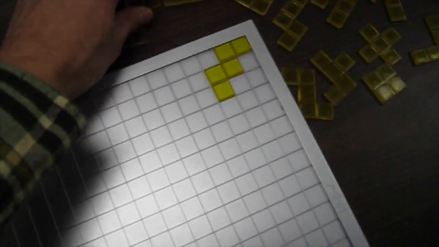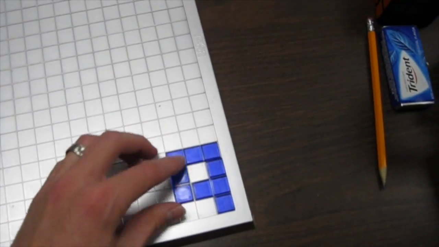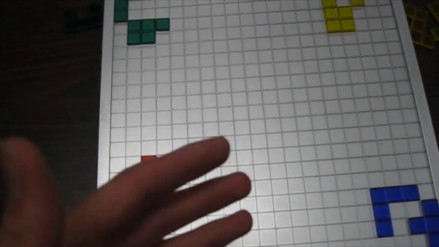Green could place maybe right there. Yellow would place maybe right there. Blue could place right there, right? This would be illegal because they're touching at the side. You are allowed to touch other players' pieces on the side, however.